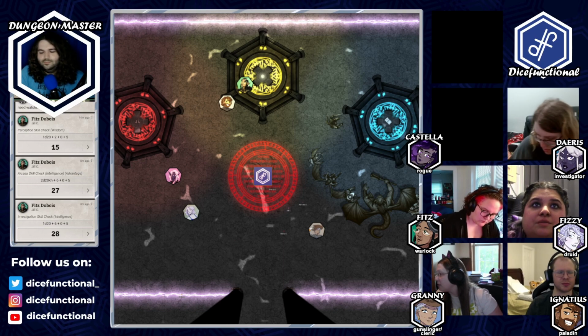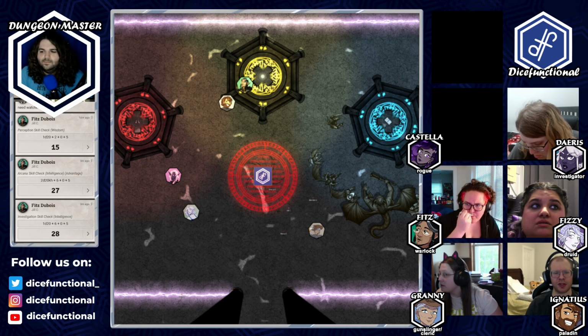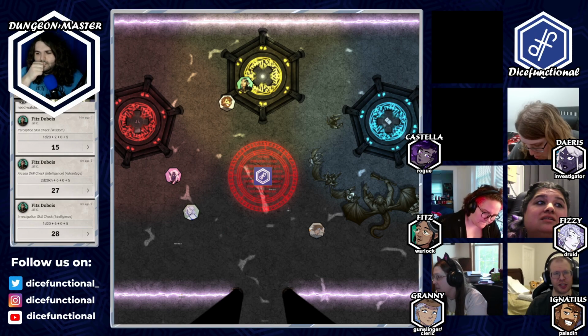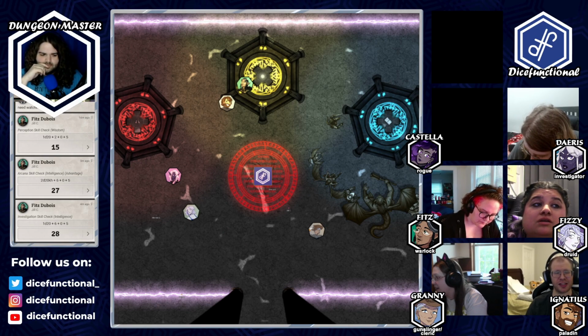You know what unpetrifies people? Greater restoration? Yes, I have it prepared. However, if it is an effect of them looking at that book or some other proximity effect, can we turn it around? Ooh, yeah. This looks like a human guy. Can I just turn him around?